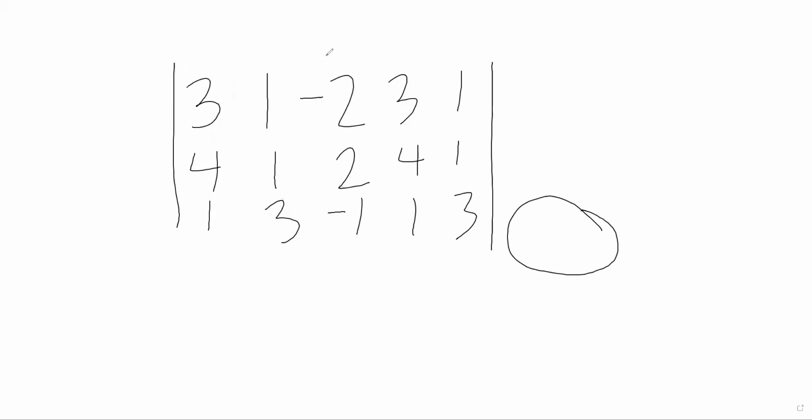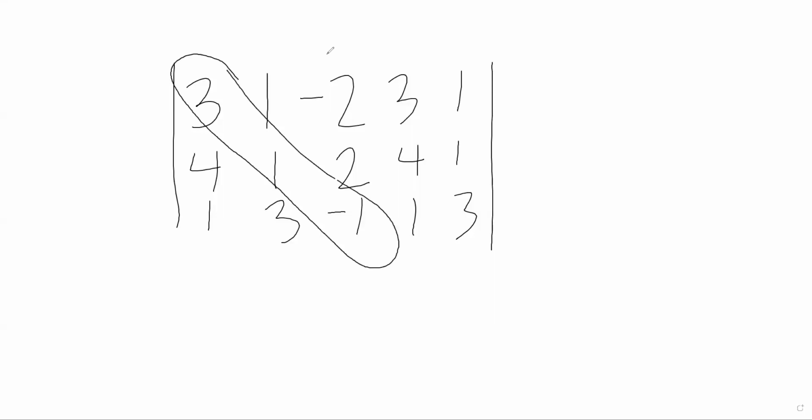Now that might be a little messy to follow. So let's just do that right now. Our 1 diagonal is right here. So you start in the top left, you go down 1, over 1, down 1, over 1. That's how you get your numbers. So you get 3 times 1 times -1 equals -3. Erase this just to keep it simple.